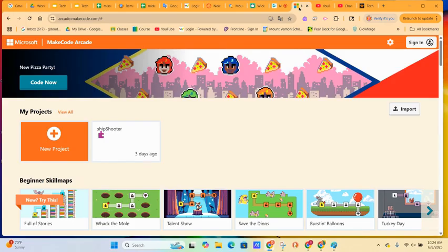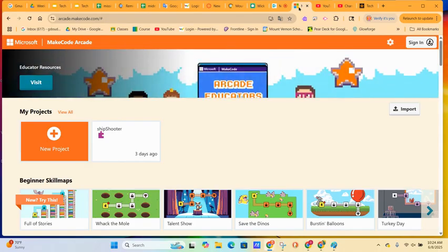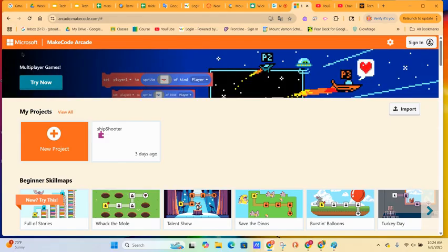Hey everyone, here is a quick tour of the video game development platform that we are going to use. It is called Makecode Arcade. The link is in our slideshow. Here is where the link will open up. It is the homepage for Makecode Arcade.